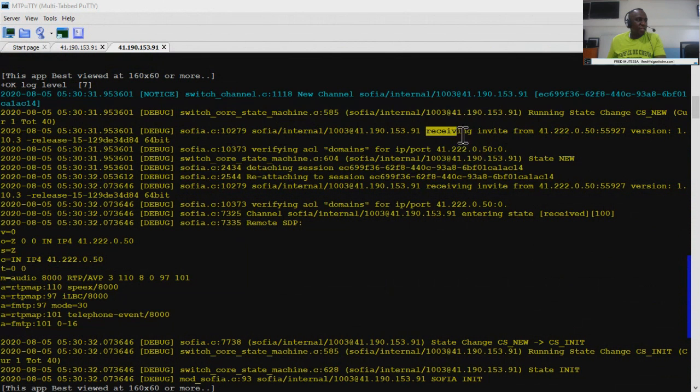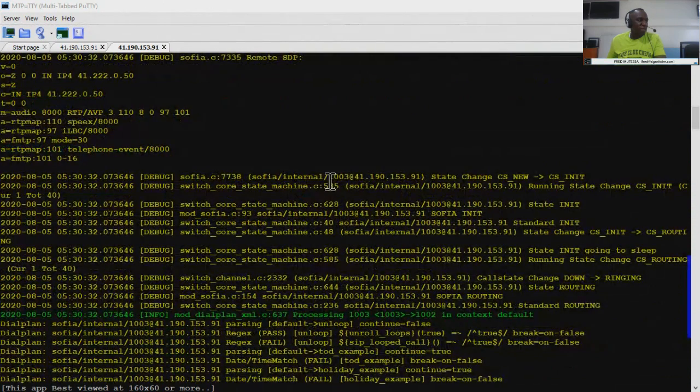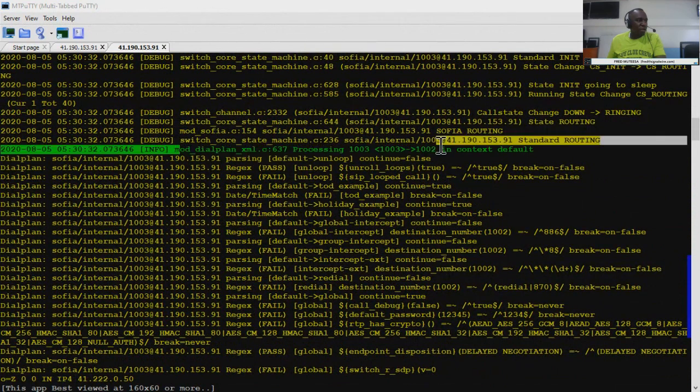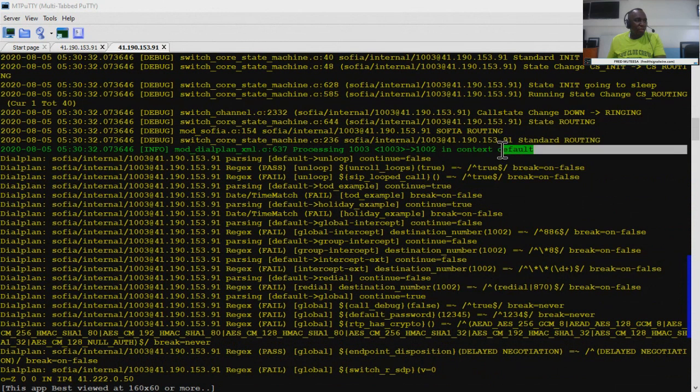And it tells us there was an invite from this IP. So it goes on to verify the domains. And then it reaches here and tells you there is a new call going to 1002, and we are using the default context. So this is the call I made, 1003 to 1002.